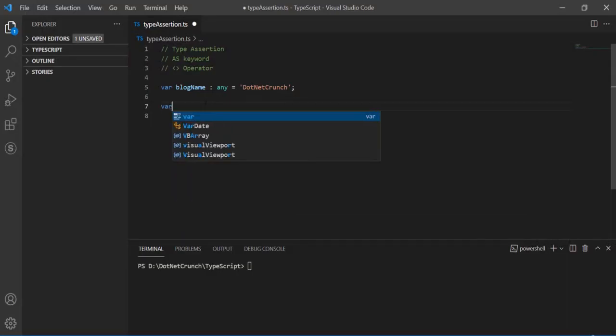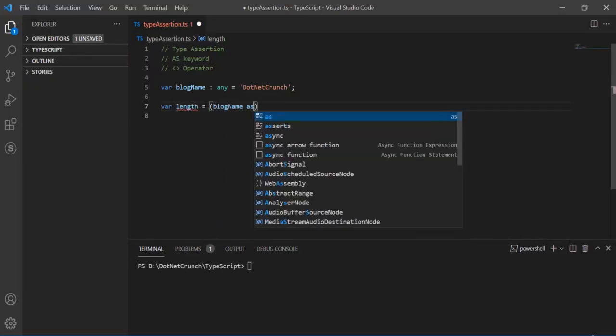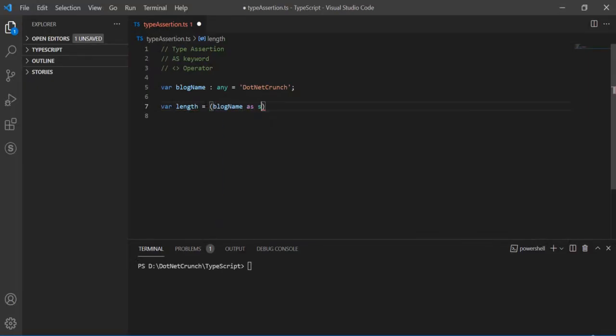So let me define one variable, length, which is equal to blogName as the data type.